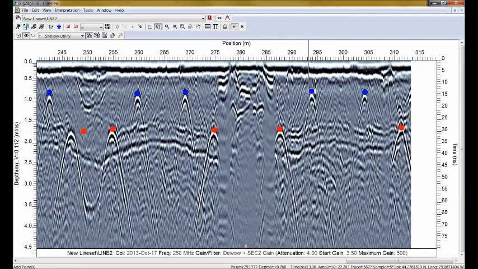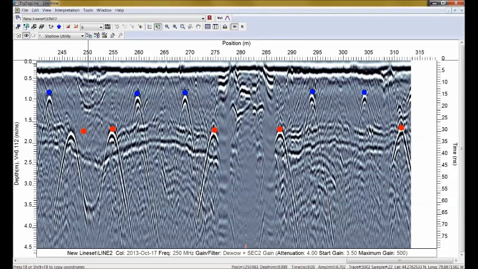So there are all these different ways of moving and editing right as you're collecting the data. And if I hit the delete button more than once, it will backtrack and delete the last few interpretations that I put in, in reverse order. Okay, after I'm finished adding the observations, I will exit the Add Observations mode by pressing the button a second time.